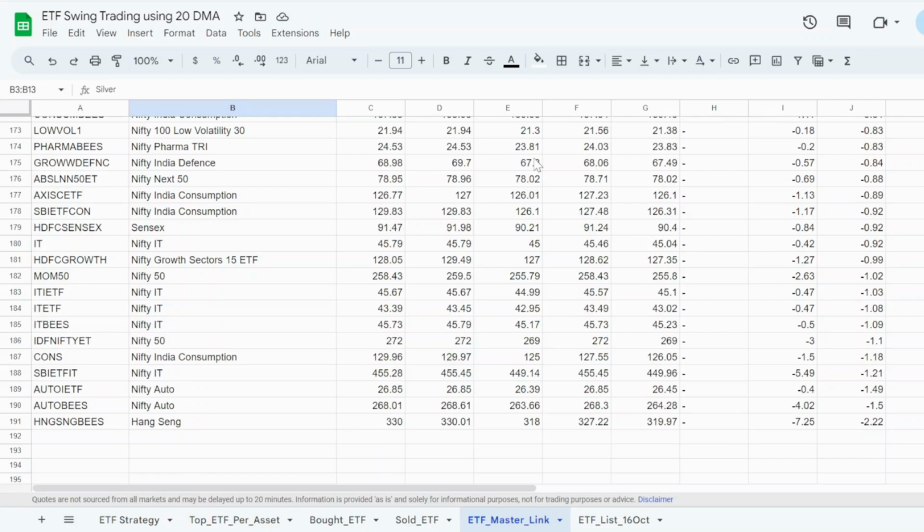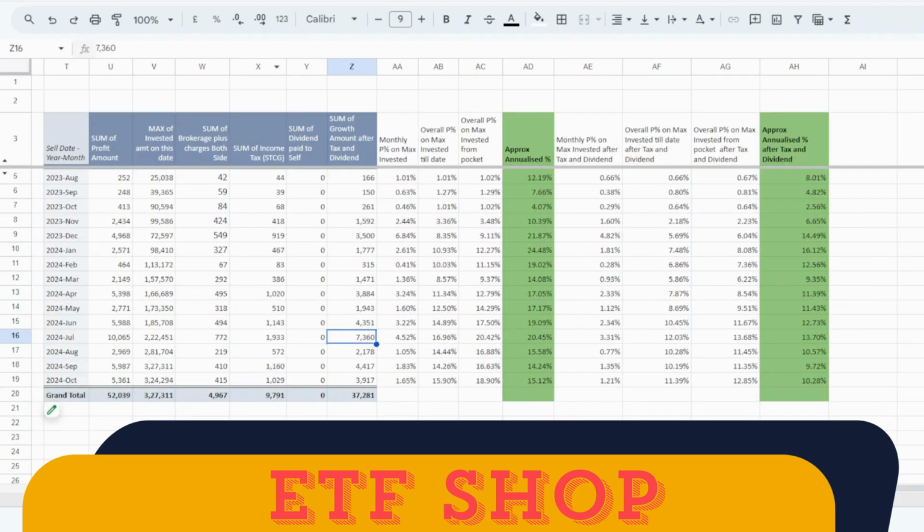So you have to give 5 minutes of your time every day for buying and selling, and you can also earn monthly returns the way I am getting. As you can see, in the last 1 year, I have already told that I have earned more than 52,000 rupees.